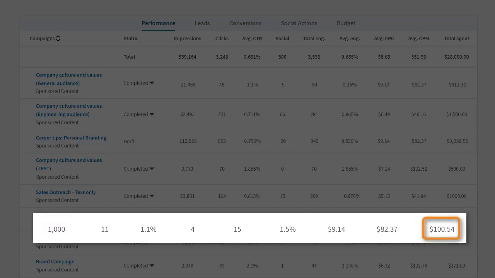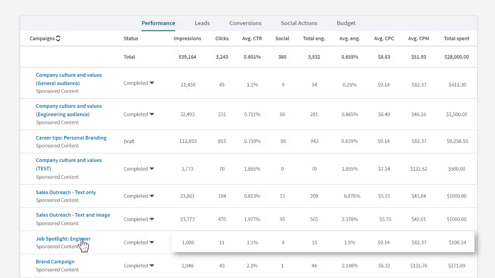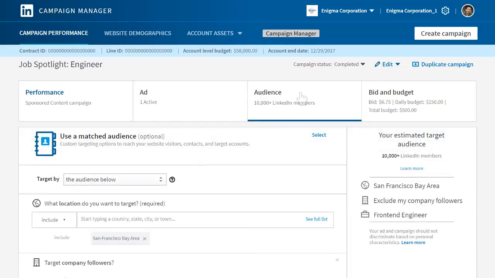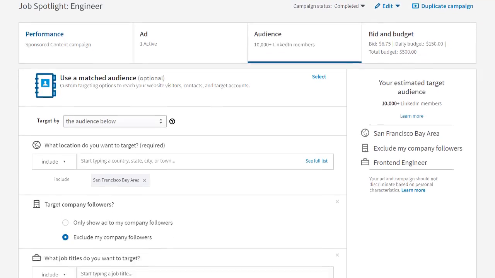You'll also notice that this campaign isn't delivering much budget. The combination of low impressions and not delivering budget is an indicator that the audience size is too small. You can confirm the audience size here and see that it's only 10,000 members. Click the Audience tab to adjust your audience. If you have an audience targeting template that has performed well in the past, you could select it here. I don't have one for this audience, so I'll scroll down and manually adjust these filters.